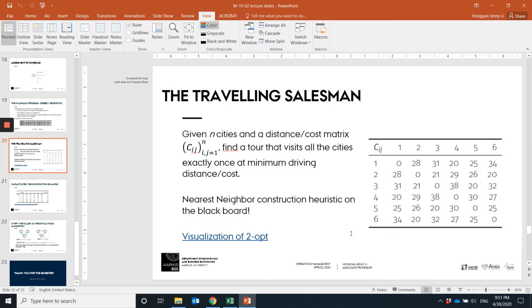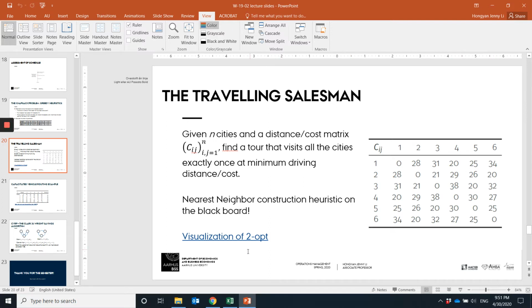So the greedy heuristics is that to search. You decide to start from one city and then search which city is closest, and then you visit the closest next city. And you always search the closest city around the current city. So that's a neighborhood searching.